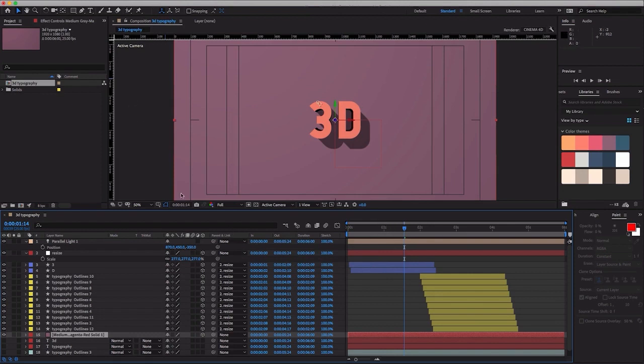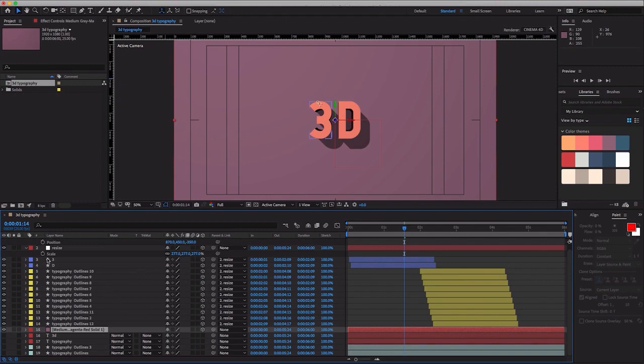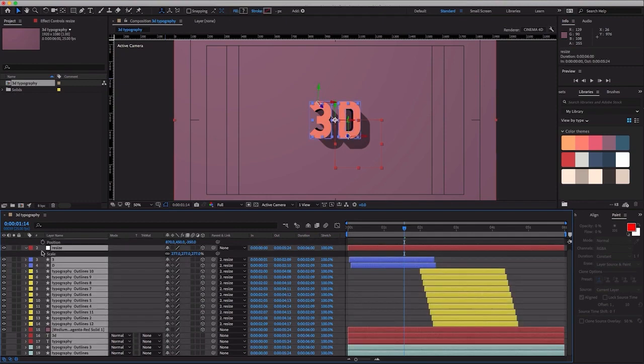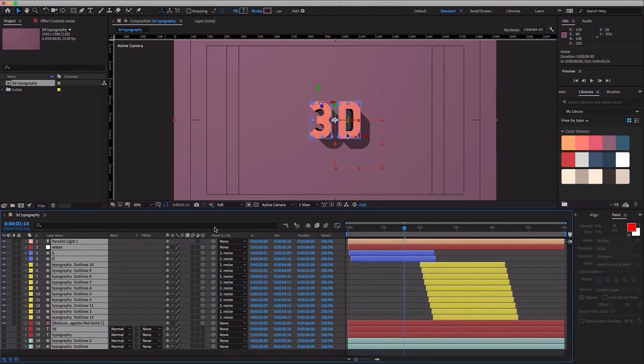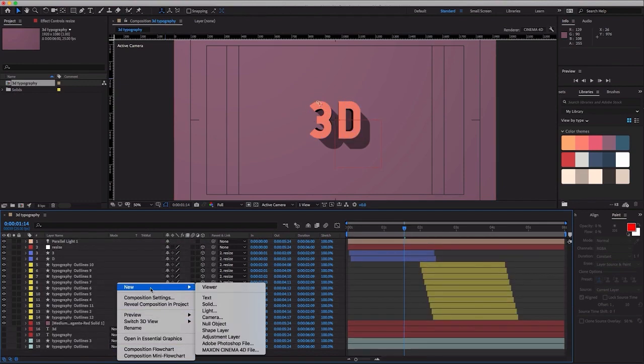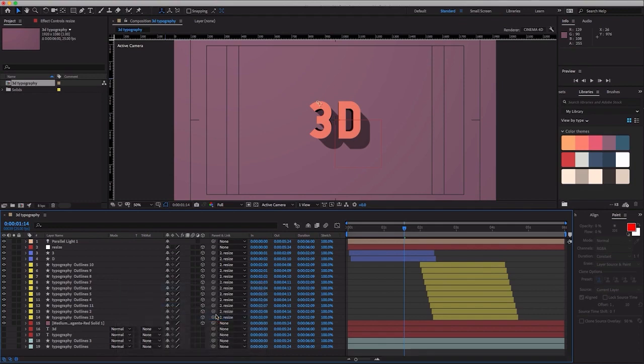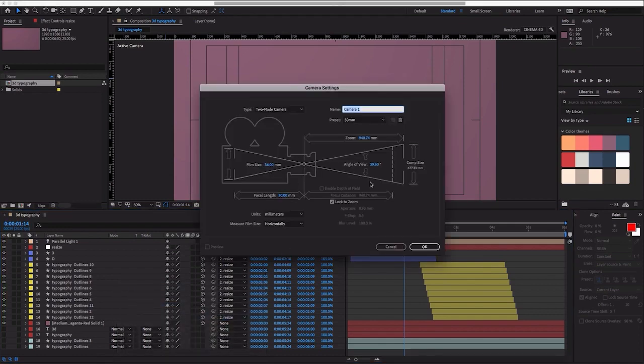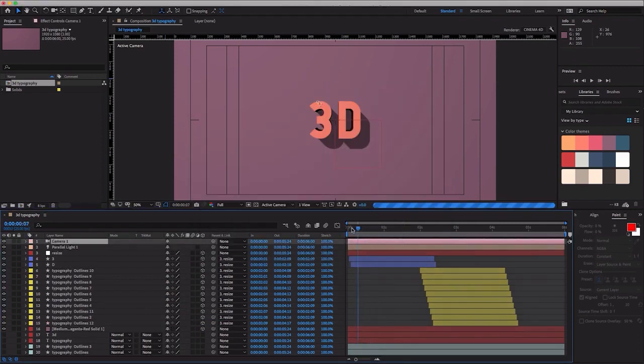And I'm going to add in a camera. So I'm just going to highlight all these. Come down here, right click in the space, new camera. I'm just going to use the generic one, so just a regular two node camera. Okay. And let's see what this looks like at a good angle.